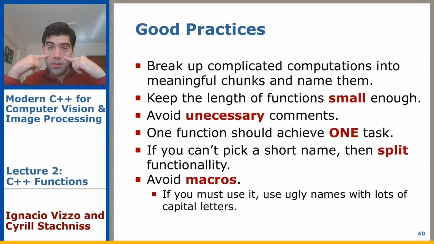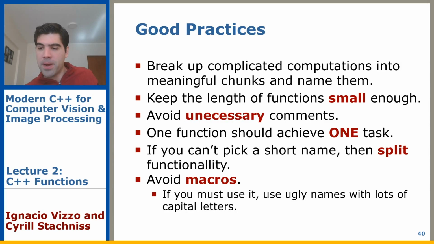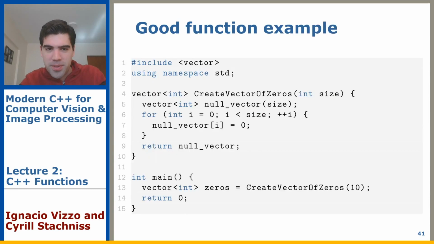And lastly, watch out: avoid C style macros. If you must use them, use ugly names like macro blah blah blah, with a lot of capital letters, right? It's very unlikely that you need to use C style macros, so just avoid them. I will not show you why you should avoid them. You can Google or check the ISO CPP standard, but please just don't do it.